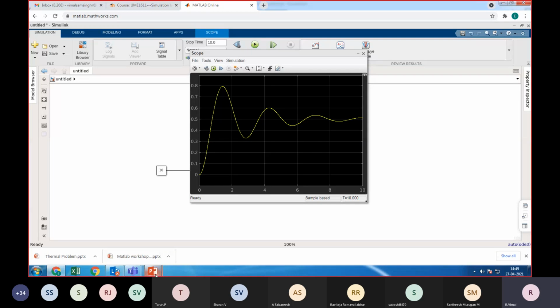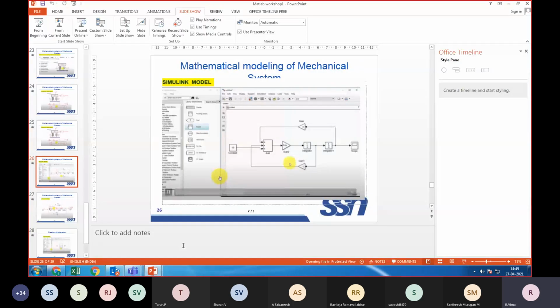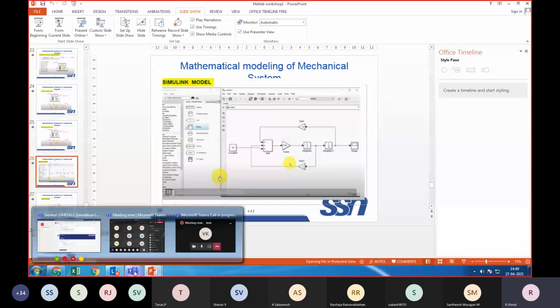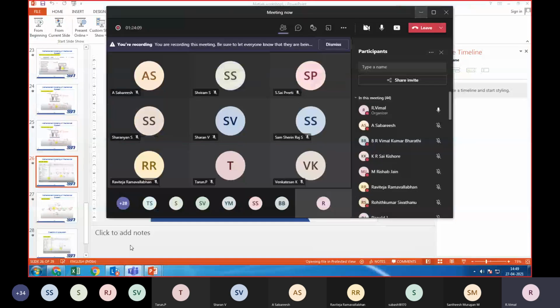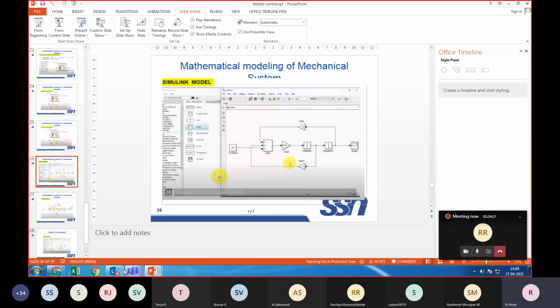I hope you had a better understanding of Simulink. There are various things that can be done. Vehicle speed can be modeled, and at what time it will reach a destination, all those things can be modeled using Simulink. Various systems can be developed using Simulink. Thermal systems can be modeled using Simulink. All those things are possible. For our case, try this one alone, practice and see.